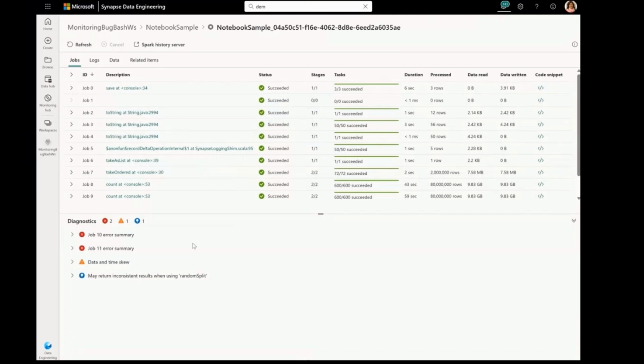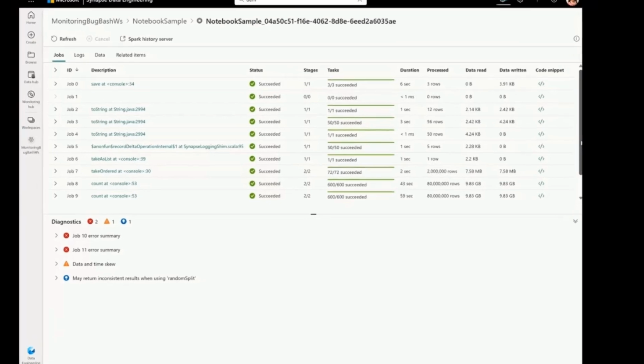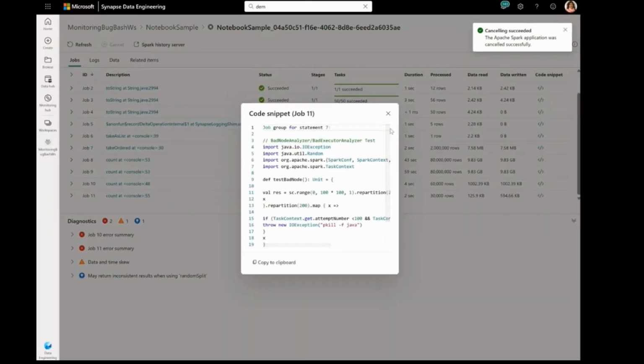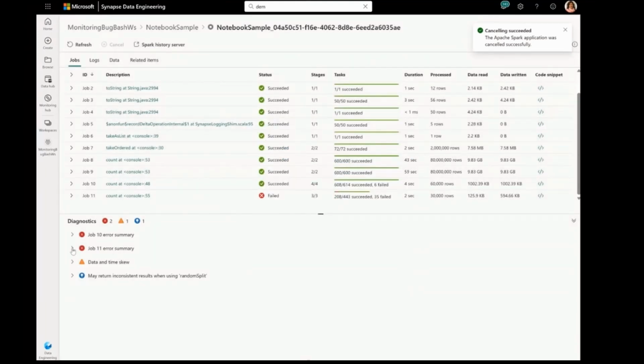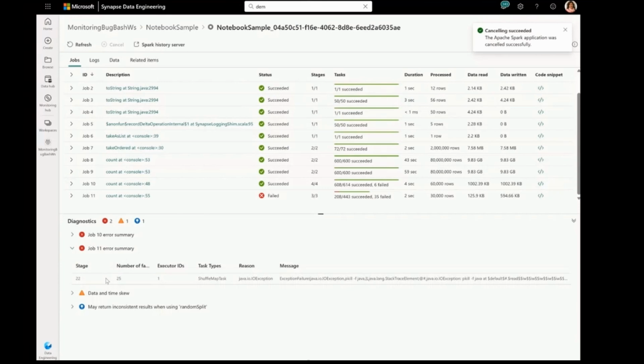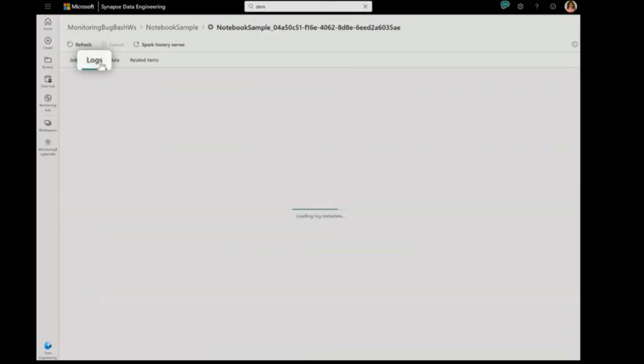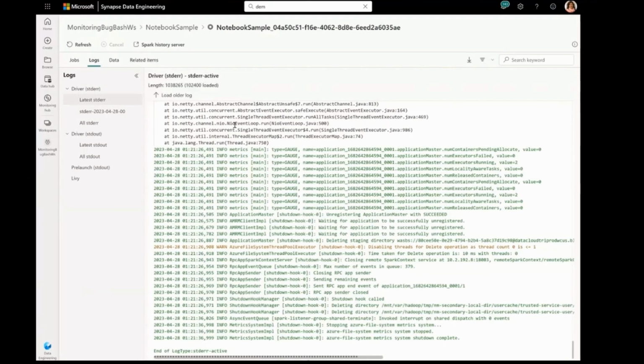This Spark application detail page is personalized for Spark workload. In this case, you can get all the details of the Spark jobs that are part of the Spark application. If you have a job that has failed, you can easily get the specific code snippet of where the problem has occurred. You can navigate through the diagnostic panel to uncover more details about where and why errors occurred, as well as spot warnings about potential performance issues. In this case, there is some skewness in the data that may need further investigation. Additionally, you can examine the driver logs for more insights into the errors.